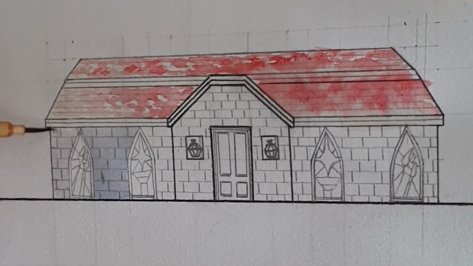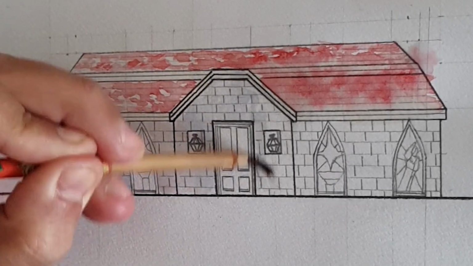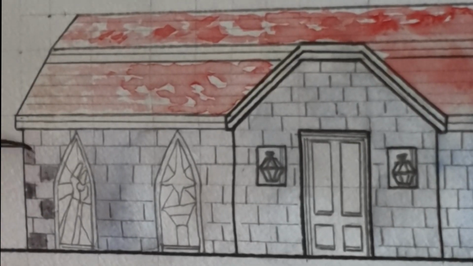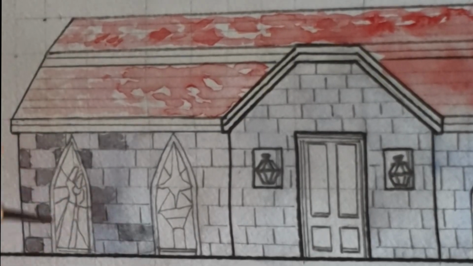The next thing I'm doing for the stonework is to add a light layer of watercolor. And this is going to be my base, and I mix lots of blues and browns, and then I go in over top and start to layer in color on individual stones.